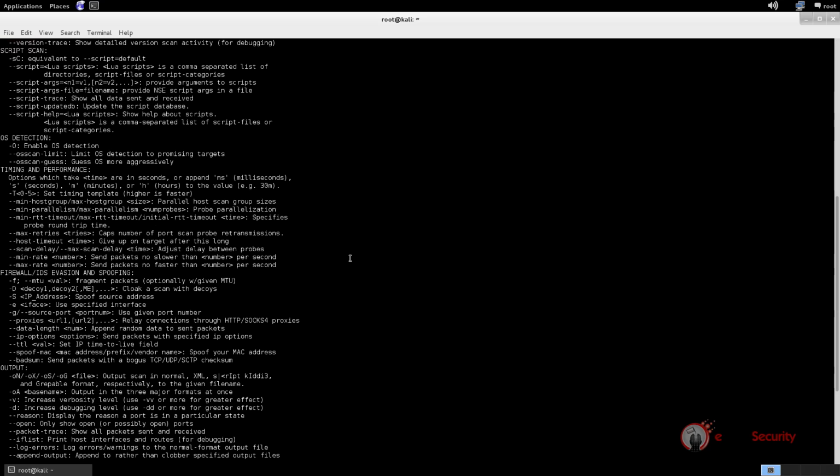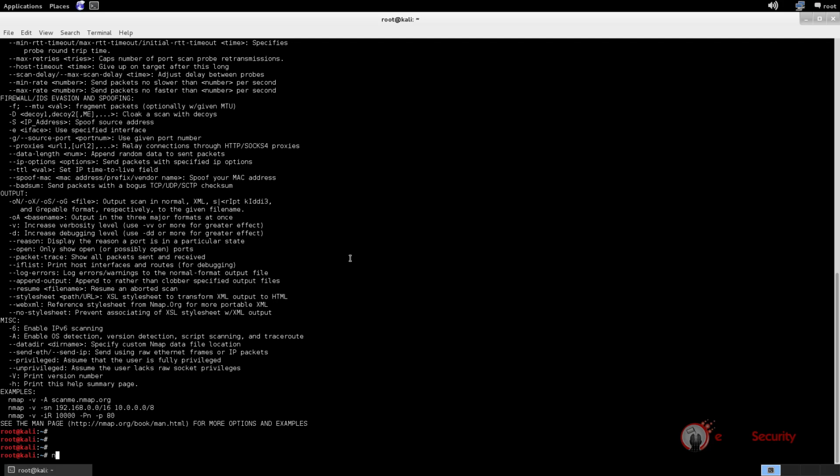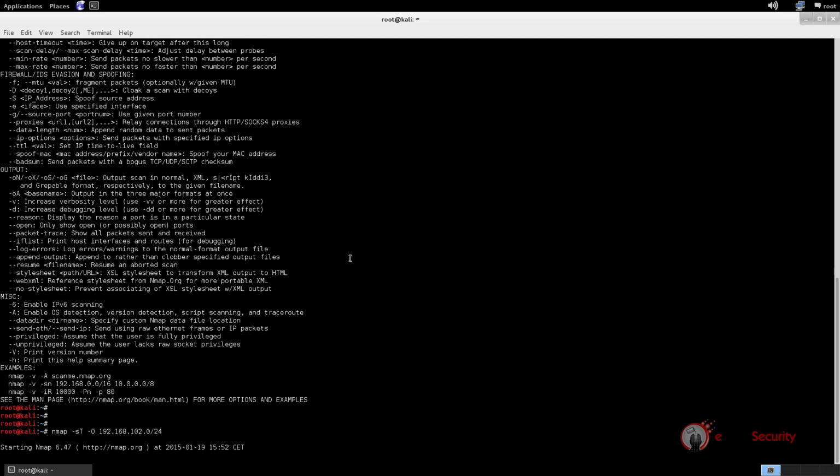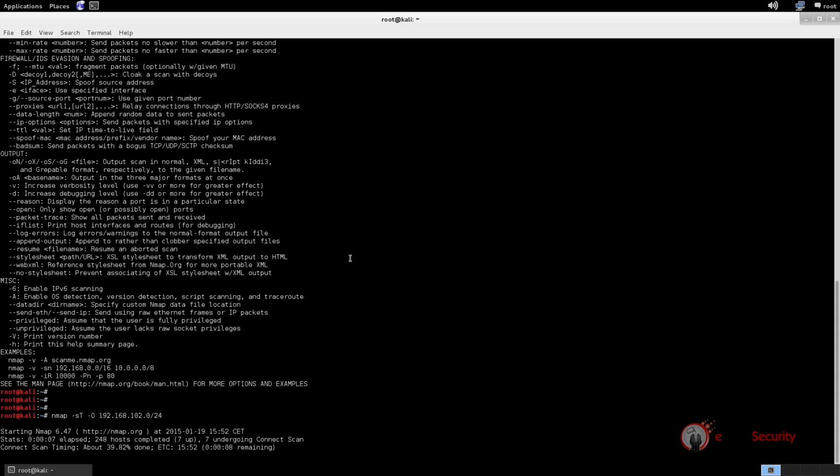So let's start writing our command in the terminal. First of all, let's write nmap, followed by the scan technique, which is -sT. Then, the -O to instruct nmap we want to run an OS detection and, at the end, the range of IP addresses to scan, which in our case is 192.168.102.0/24. As soon as we hit enter, the scan begins. Since it is going to scan the whole network, it may take a while.